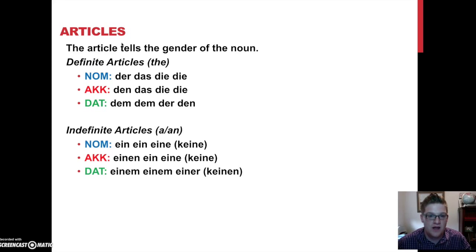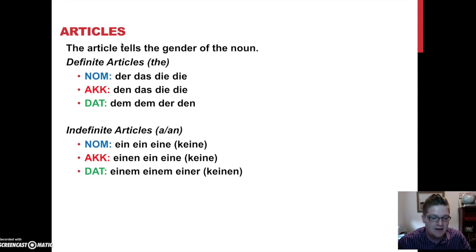Okay, moving on into indefinite articles now. The nominative case, this is, again, back up here. Indefinite articles are a or an in English. In the nominative case in German, masculine nouns take ein, neuter nouns take ein, feminine nouns take eine, and you actually can't have ein or eine for a plural because you can't have a puppies, a flowers, a teachers. Okay, indefinite articles implies only one.